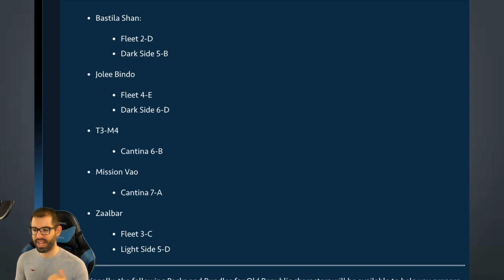These 5 characters, Bastila Shan, Juhani, T3, Mission Vao, and Zaalbar, characters that just became grindable just a few weeks ago. You need them at 7 stars, and there's no 5-star Jedi Knight Revan. It's 7-star or bust. So yeah, it's a panic farm. It's probably the hardest and most challenging panic farm, or whatever perspective you want to take, half glass empty, half glass full, I've ever seen.